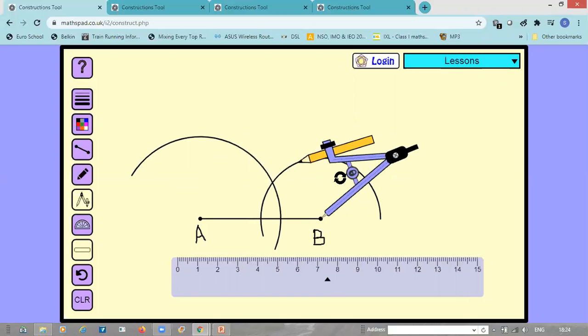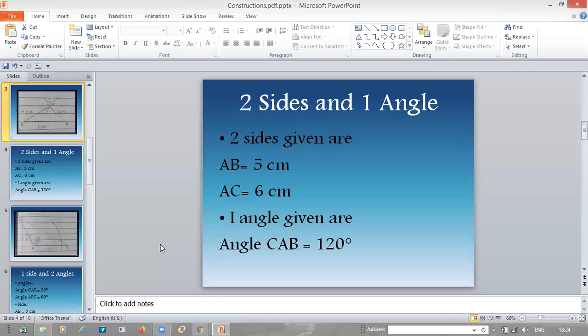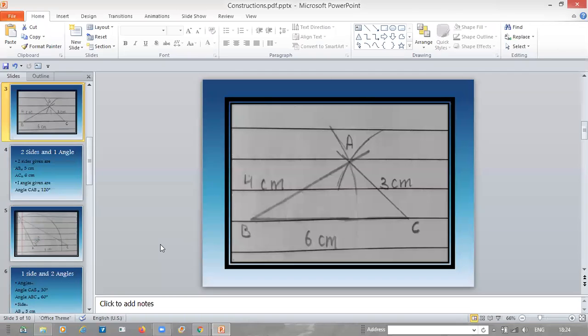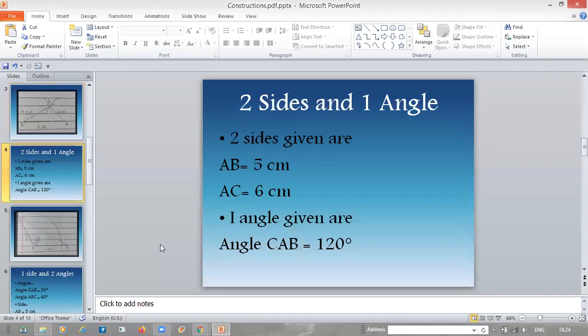Now as you can see, we have a point of intersection. Now if you don't know what a point of intersection means, a point of intersection is a point where 2 lines meet. Now to complete your triangle, connect point A to the point of intersection and do the same with point B and the point of intersection. Now this is our finished product. So let's move on to the second situation.